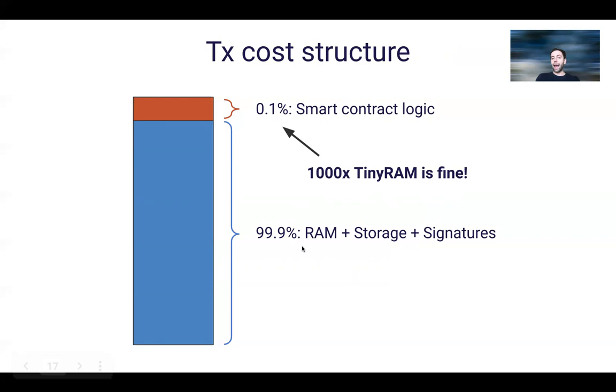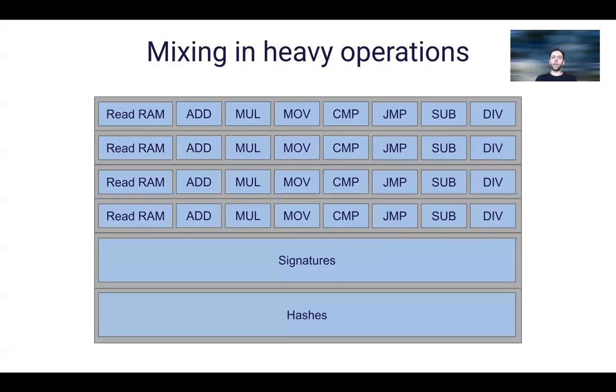And the heavy operations, we could write specialized circuits for them. And what we could do is take our TinyRAM circuit and split it in parts, and have one part for actually TinyRAM, with execution of arbitrary trace of opcodes, and then have signatures and hashes done as separate parts of the circuit, which can be addressed by these operations.